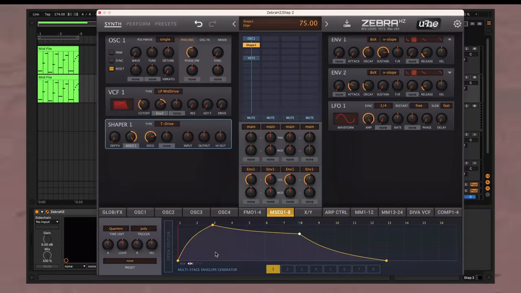If you click on MSEG1 at the bottom of the interface, the multi-stage envelope editor will appear. By clicking on the envelope, you can add new points, and you'll notice you can zoom out to create an infinitely long, infinitely complex envelope if you want. That's a lot of power. Turn the depth to about 3 o'clock, edge to about 3 o'clock, output to 12 o'clock, and high out to around 3 o'clock. And notice a subtle but useful change in tone. Here's our progress so far.